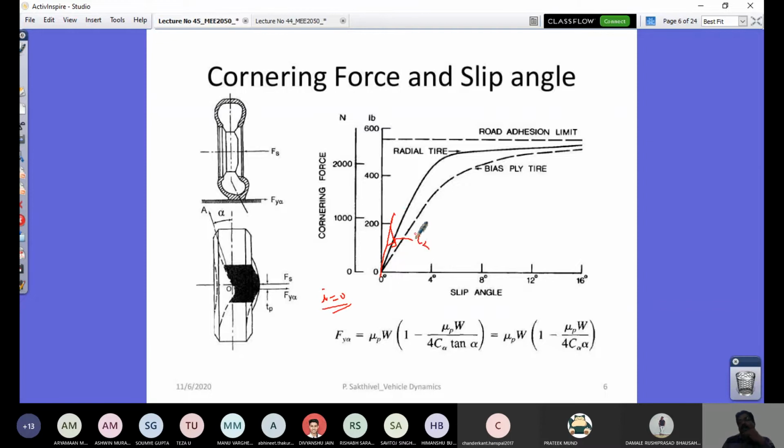C alpha. So this C alpha can be considered to be constant, but if you look at reality, it is not constant, as this force generation depends upon the load and operating condition of your vehicle. You would see that C alpha can be represented as a quadratic function of Fz, which you have used in the suspension roll of your vehicle, if you recollect your lecture. So that is the C alpha, the cornering stiffness. What you can do in Julien's model, the same approach as proposed, is derive your expression for pure side force like that.